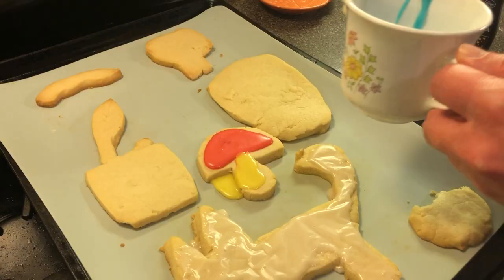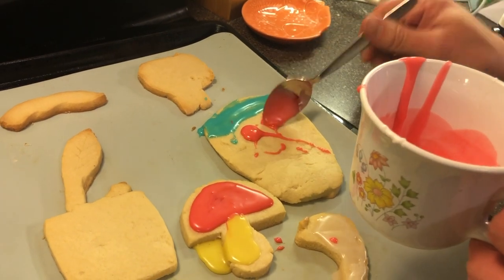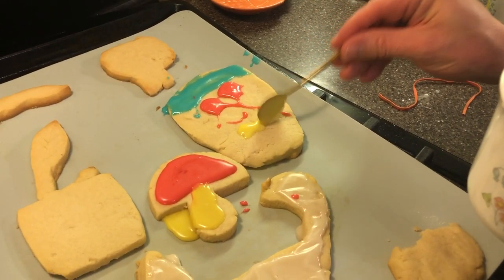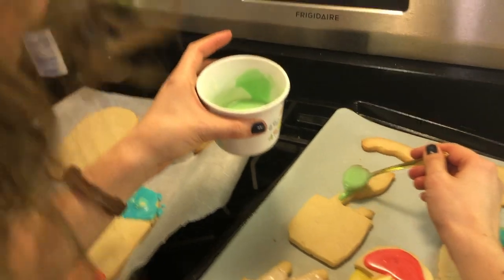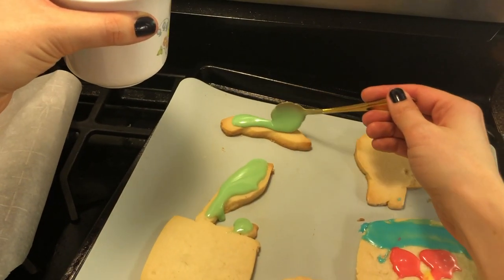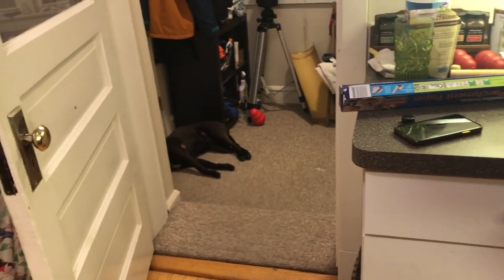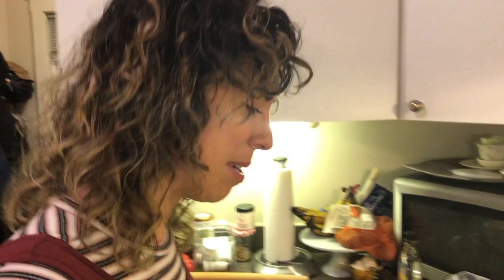Time to do Eric. Blue hair, red eyes. Oops. Oh, no. A yellow smile. Here's the plant, and here's the snake. Snake also looks like a penis. Jade's favorite pair of shoes are green. Jade's a VP, so she gets a gold star. I'm going with yellow, baby.